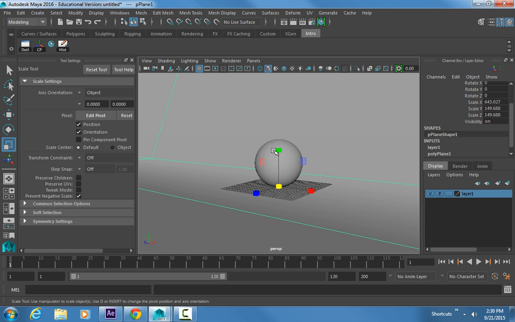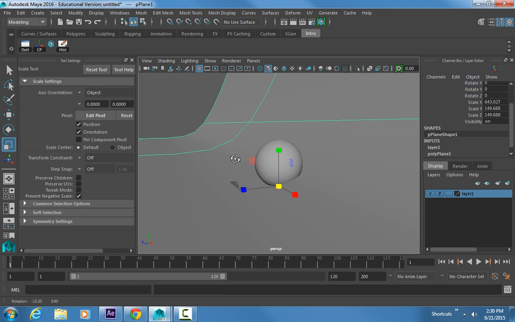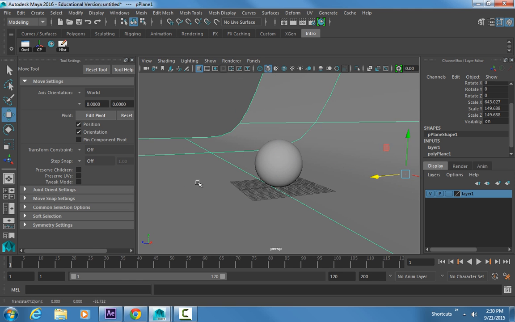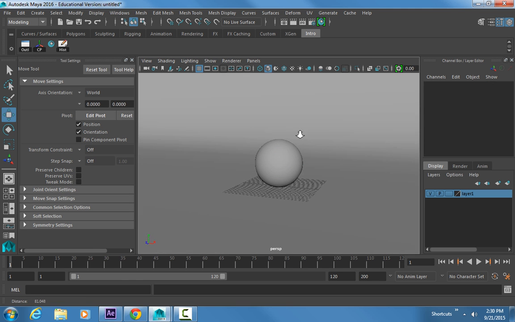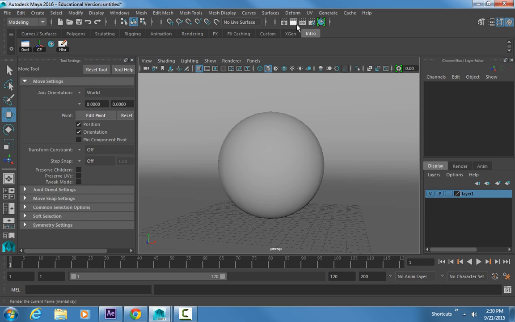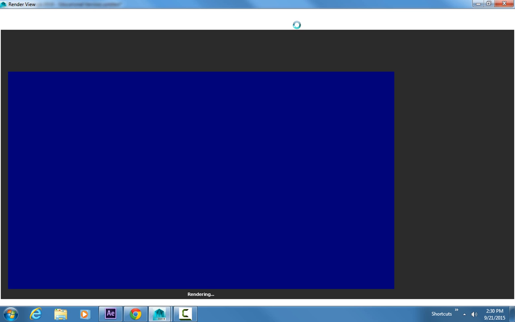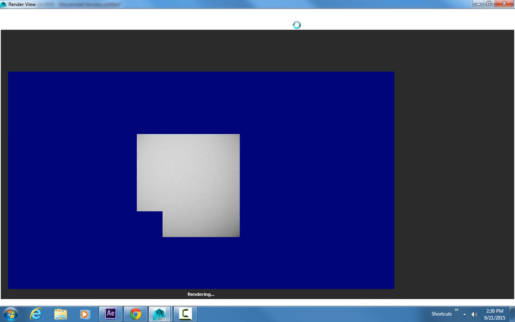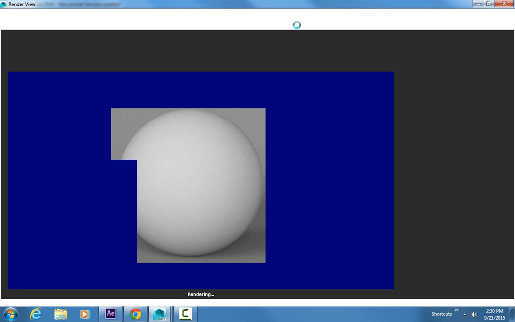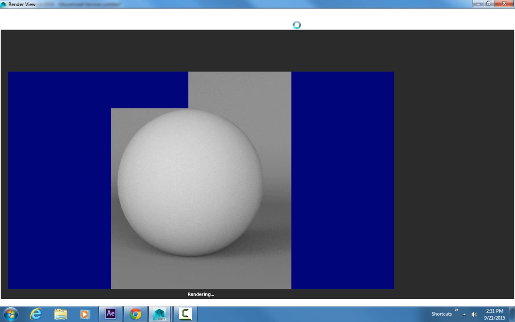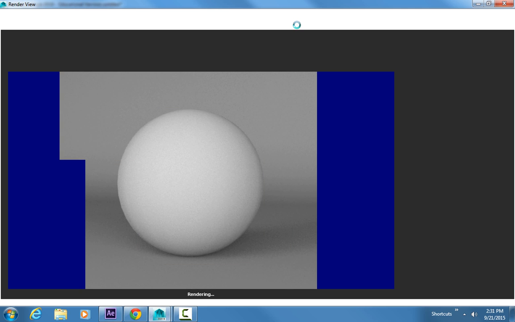Doesn't look too bad. I don't know why I'm getting, oh, I never hit 3. There we go. So I hit 3 on my ground just so I can get a nice curved background instead of that one. So now let's look at that again. There you go. So that looks like a pretty pleasant looking thing.